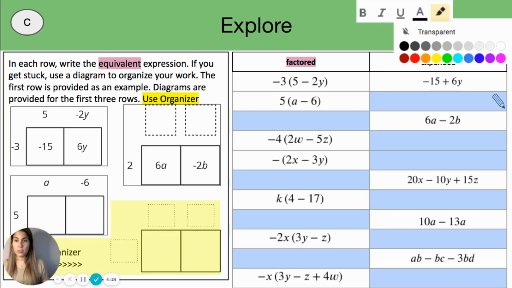Okay, so when we move on to our Explore, I have highlighted keywords that they need. And for those keywords, I would either provide my students with definitions prior to the lesson or definitions within the lesson that can help them really relate those words. Like the word equivalent. What does the word equivalent mean? It means the same, related to different things in their lives that they can understand: oh, these two are the same.